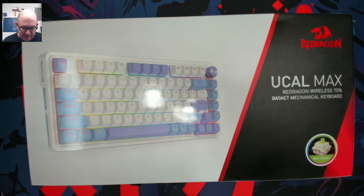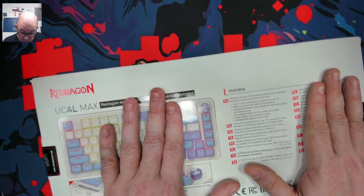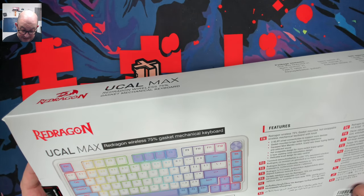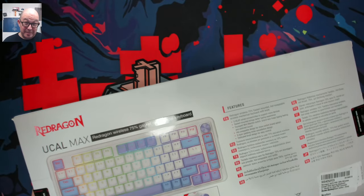But I've seen Redragon go from soldered Otemu switch only steel plates to gasket mount, flex cut, PC plates, better keycaps, better switches. They've got their own set of switches. I actually have some that are up for review here shortly, but I am loving what they're doing. So anyway, we've got 2.4, Bluetooth and wired connections, gasket mounting, mint mambo, it's brand new linear, hot swappable, 5-layer padding, and a dedicated knob for easy control. All right, so without further ado, let's jump into it and see what we've got in the box.